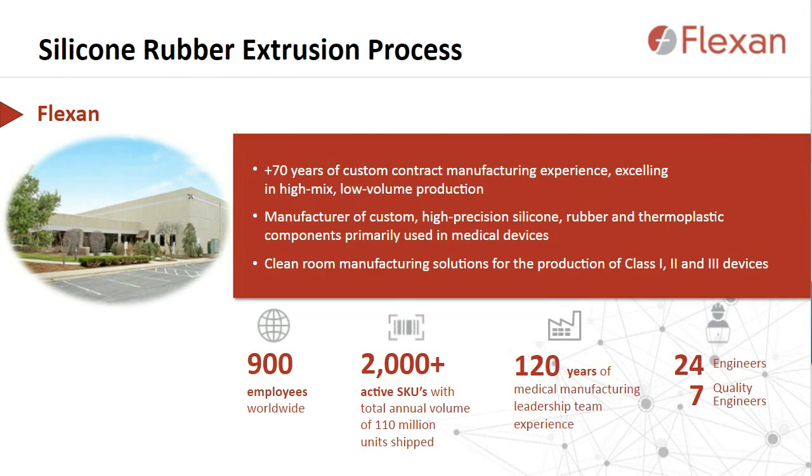Flexan is a global contract manufacturer of custom, high-precision silicone, rubber, and thermoplastic components for a broad array of applications, primarily used in medical devices. Other markets include hearing technology, miniature pneumatics, industrial controls, aerospace, and defense. Flexan delivers cleanroom manufactured, assembled, and packaged silicone and thermoplastic molded components for use in implantable Class 3, disposable Class 2, and Class 1 medical devices.